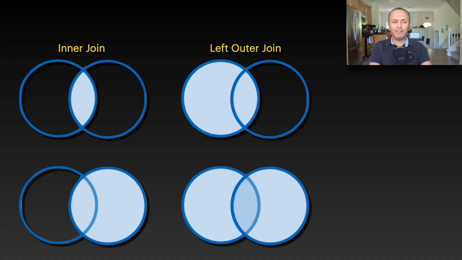So left outer join means you're going to show the stuff that we've seen in the inner join, which is the common things that appear on both sides, plus things that appear on the left side only. That's why it's called a left outer join. The opposite is the right outer join, which shows also the common, the matching things on both sides, plus things that come from the right side only but do not have a match on the left side. And then the final one is the full outer join that shows the matching part plus things that come from either side and do not have a match on the other side. This will be clear once we start showing the examples.